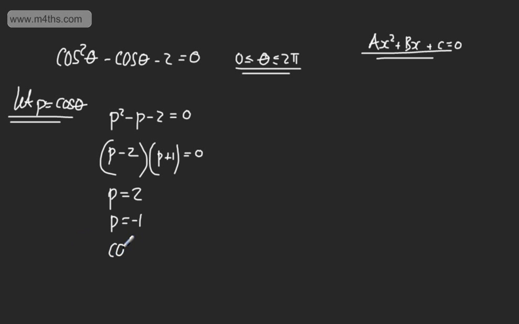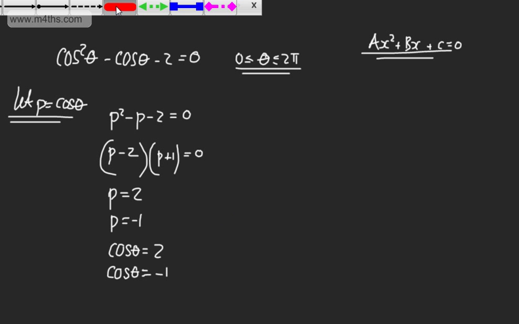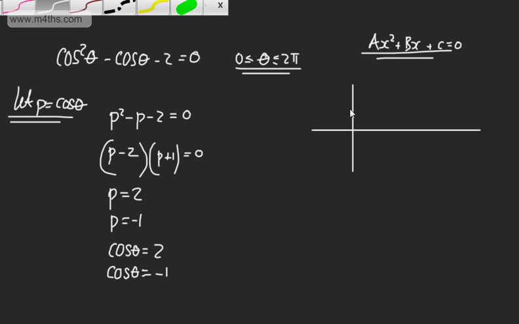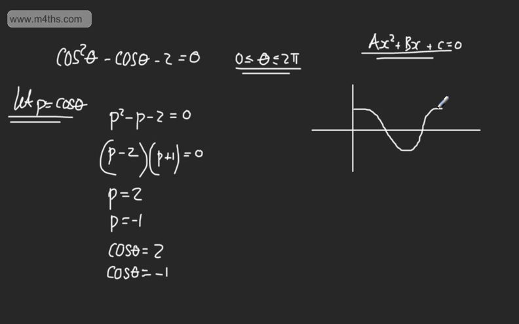So what we can say then is cos theta will be equal to 2, or cos theta will be equal to minus 1. What I want you to do is look at those two solutions and think to yourself, what is wrong here? If we consider the cosine curve has a maximum value of 1, what we have here is cos theta is equal to 2. So if we consider cosine theta looks like this, we're being asked, where is this equal to 2? So where is it equal to that value there?